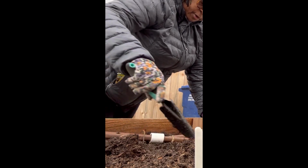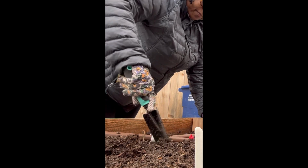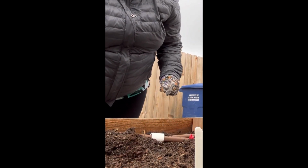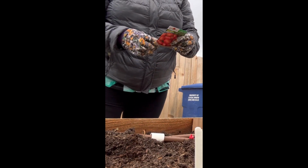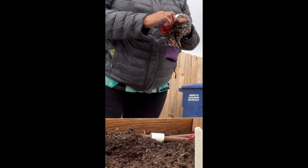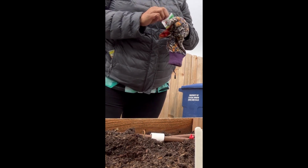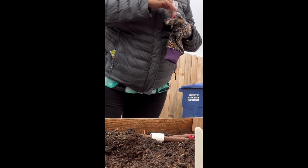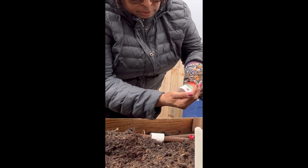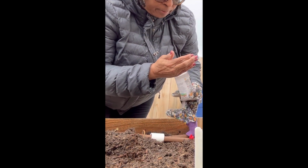Put the tomatoes here because there's a spigot over here for the irrigation. See how these Romas grow. Let's see what the seeds look like. Tiny, like lentil beans. You guys know I like cooking, so beans, vegetables, they all mix.